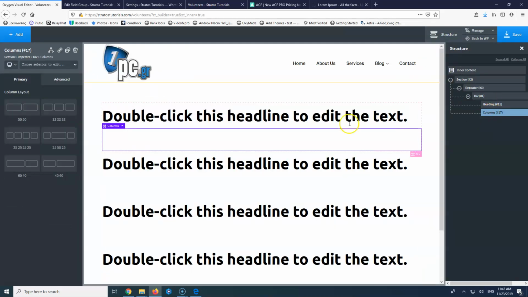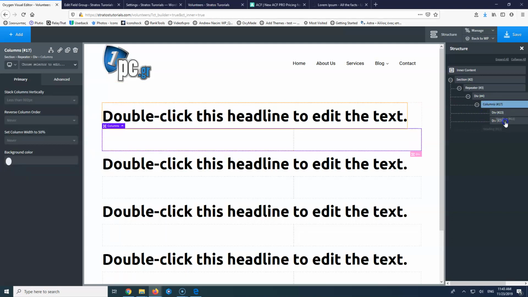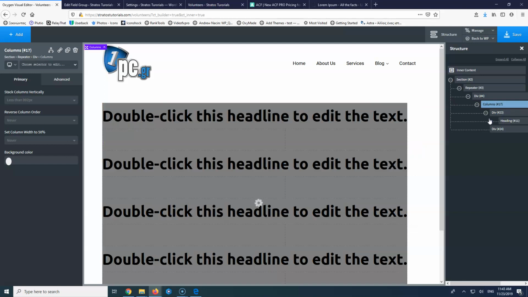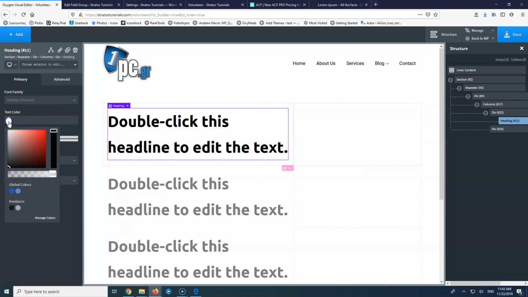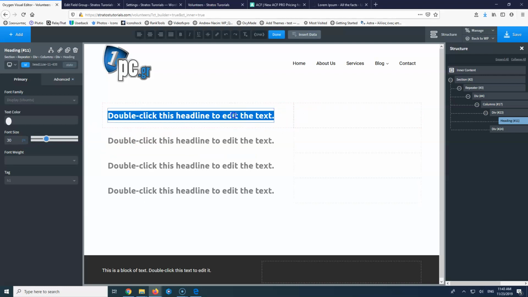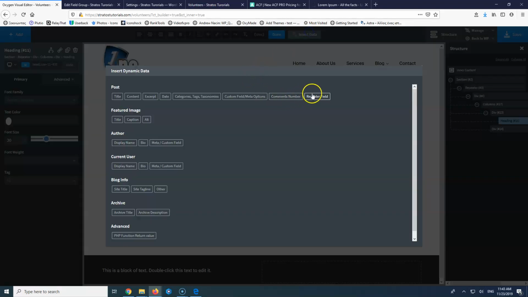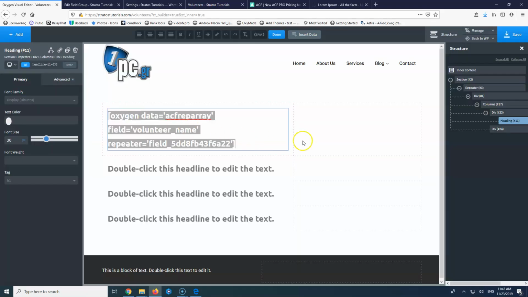Okay, columns, the columns will be 60/40, the heading will be here. Font size 30. And this is the job title. No, this is the volunteer name.